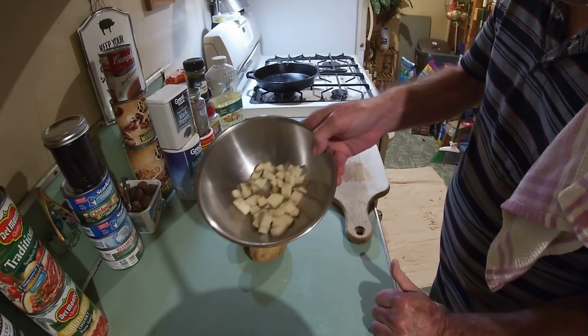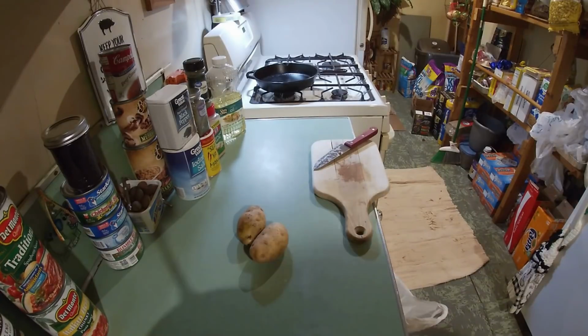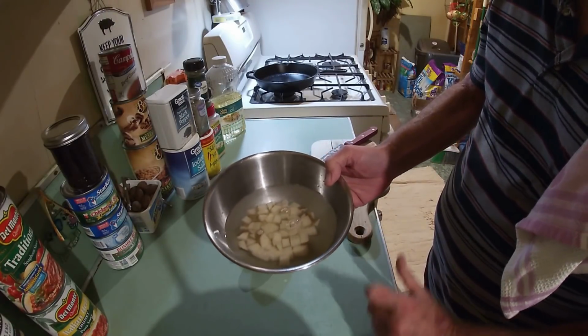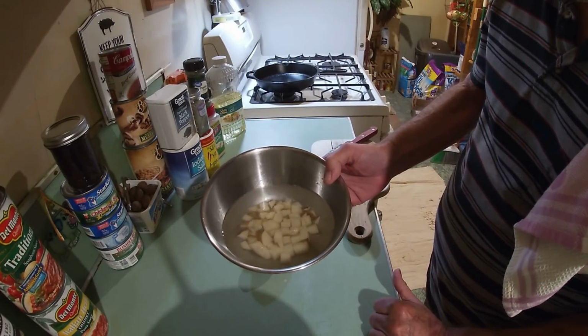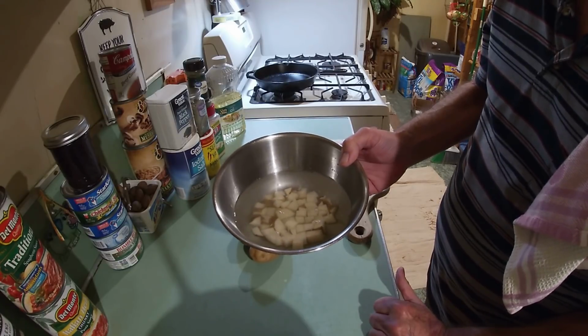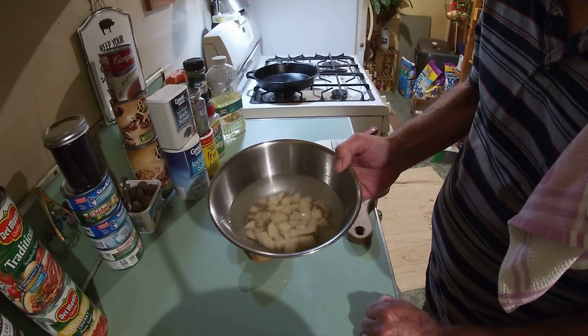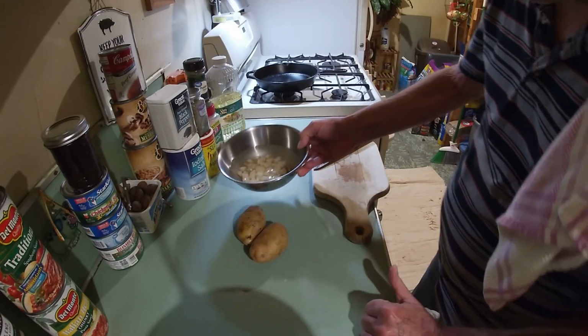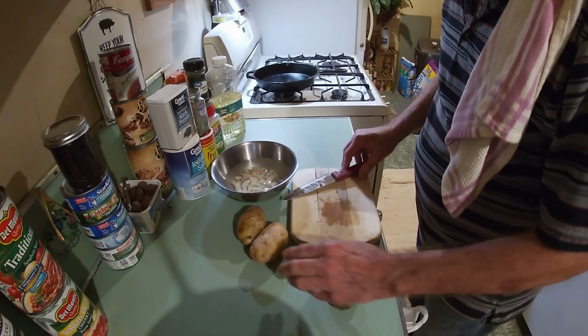I'll be right back, okay? Well, here I am back. You can see I took my little bowl. I got that tater diced up in there. And now I've covered it up with water. Now why did I do that? There's a pro tip here. I don't want to get them all brown and gray and nasty, okay? We don't want that happening.